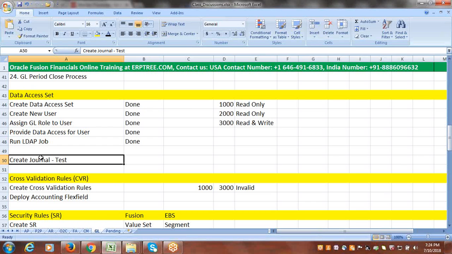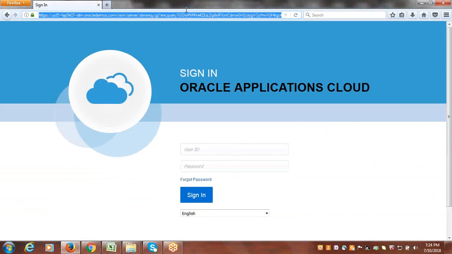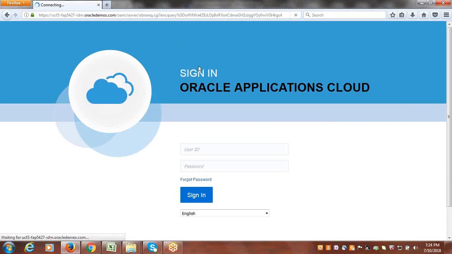Now we'll log into the instance as the Google Data Access Set user, and we'll try to test it. So the username is Google DAS Data Access Set.